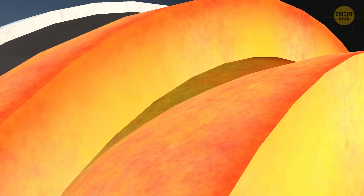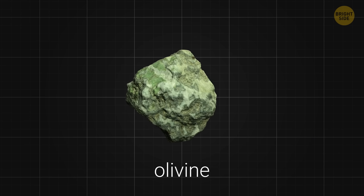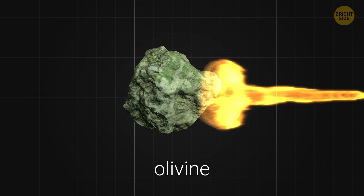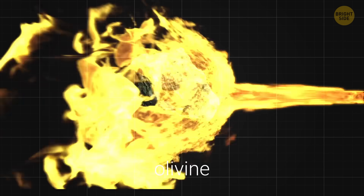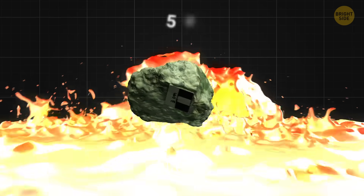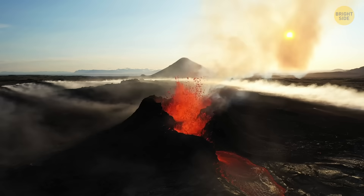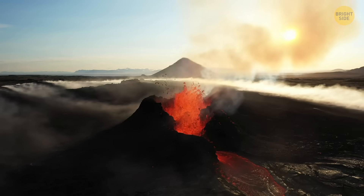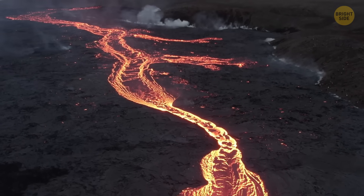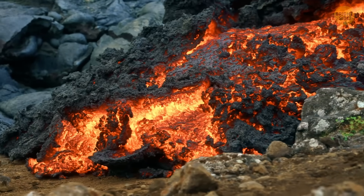In the upper layer, we can often find a fascinating material called olivine, which got its name from a pretty greenish color. Olivine doesn't care about high temperatures and thrives in lava comfortably. It makes up 50% of the entire upper mantle. We can find this stuff on Earth thanks to volcanoes. When volcanoes spew their magma out, all the minerals in it make their way to the surface.